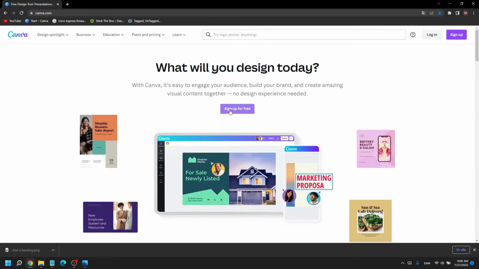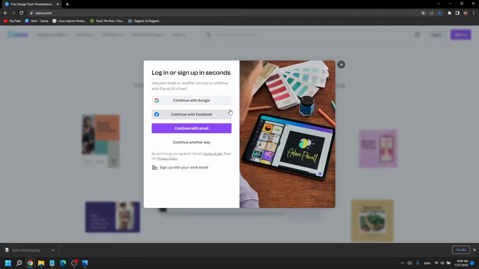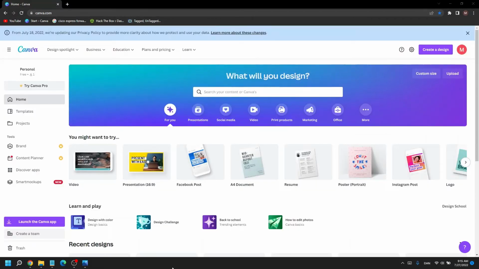So click on sign up for free so you can start creating your account. This can be created with an existing Google account or existing Facebook account. You can continue by signing up with an email as well. I'm just signing up with an email that I've made, and you go ahead and do that, and I'll just be right back when we are at the homepage of Canva. And now we have made it to Canva's homepage.